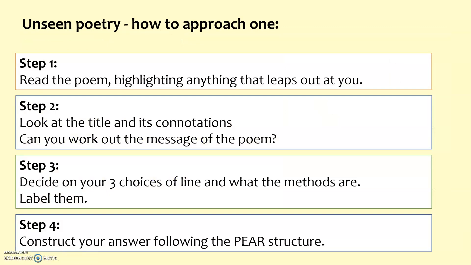The steps that we've gone through before, which I just want you to bear in mind — we've done this a few times now — but about reading that poem is step one, highlighting anything which leaps out at you first, then look at the title, look at the connotations of the poem, and can you work out the messages from those things, particularly the language choices as well as the title. The third step is deciding on three choices, because when it comes to the GCSE final exams you'll have about half an hour on this, so you won't have time to talk about the entire poem — it's about narrowing your thoughts down to those three key parts. And finally, step four: writing your answer following the PEAR structure. You're not going to actually do any of the writing at step four directly today, but we are going to use an unseen poem and work through some of those steps.